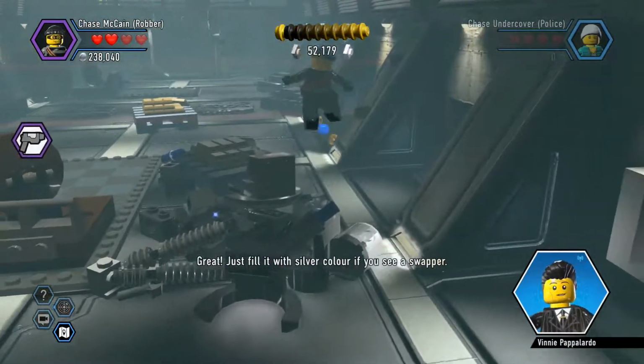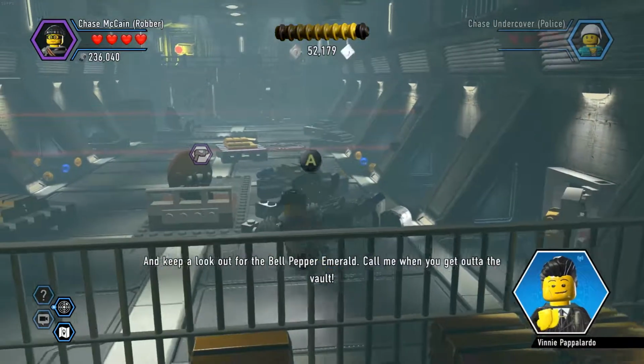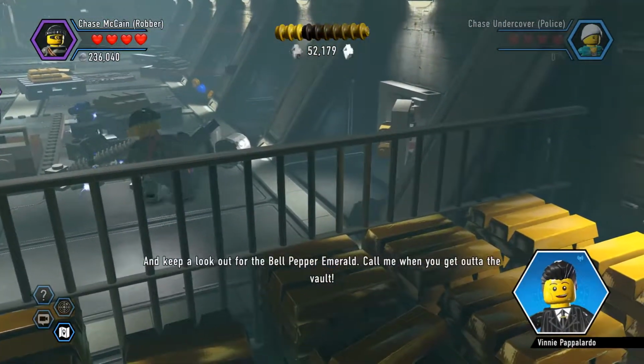What is this? Hey, what are you getting hit by? Silver color, if you... oh, there's a laser up there. Oh. Keep a lookout for the bell pepper emerald. Call me when you get out of the vault. All right, good.